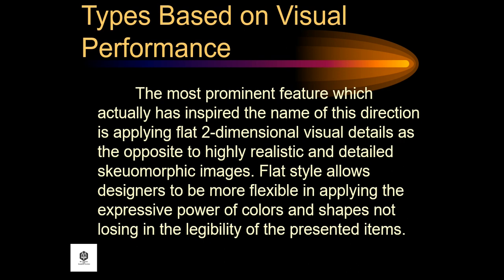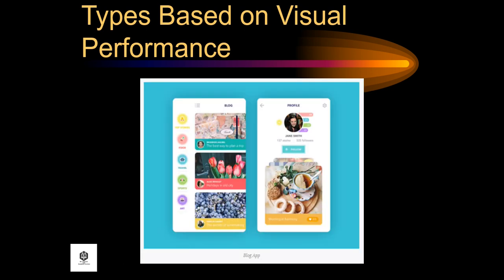The most prominent feature which actually has inspired the name of this direction is applying flat two-dimensional visual details as the opposite to highly realistic and detailed skeuomorphic images. Flat style allows designers to be more flexible in applying the expressive power of colors and shapes, not losing in the legibility of the presented items. Example is the blog app.